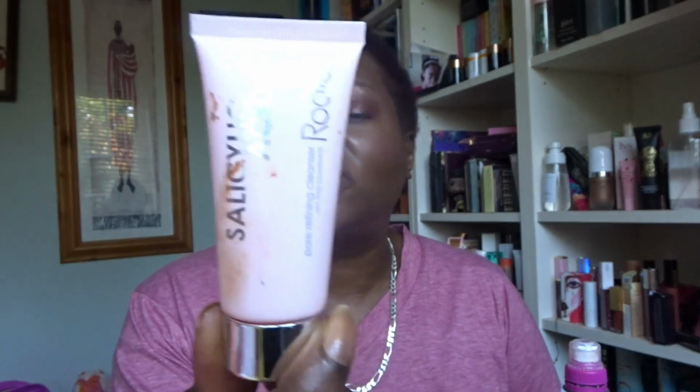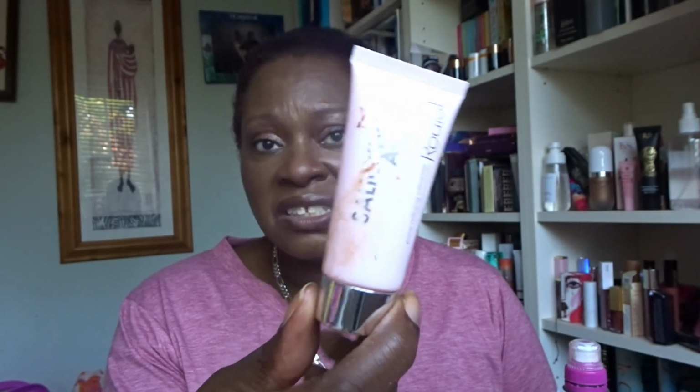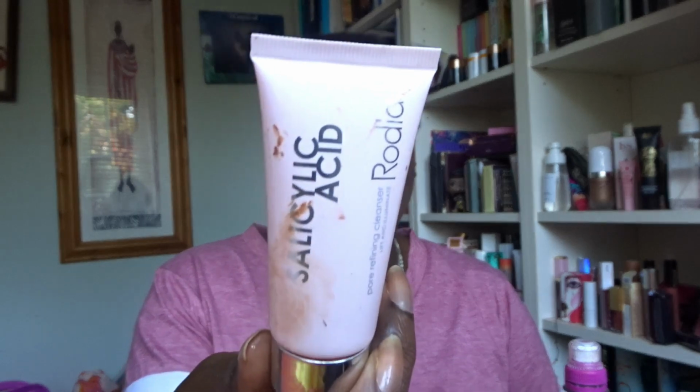Right, this is something else that did its rounds earlier this year, from Rodial, Salicylic Acid Facial Wash. Again, very pleasant product. I received this from Glossybox, I think. Look fantastic. Ipsy. I've received 3 or 4 of these. It's nice, and I've used them all. I think I maybe got 1 or 2 left upstairs, but yeah, nice product as a face wash. I was more than happy with it.